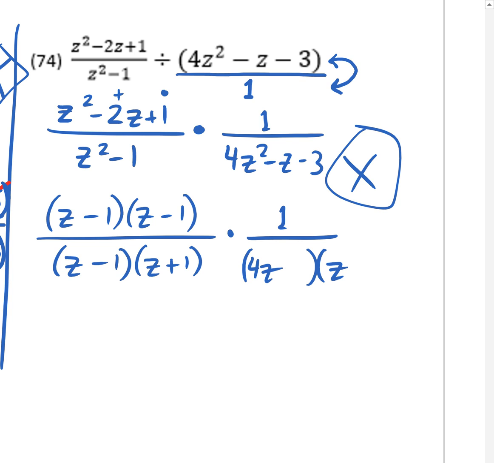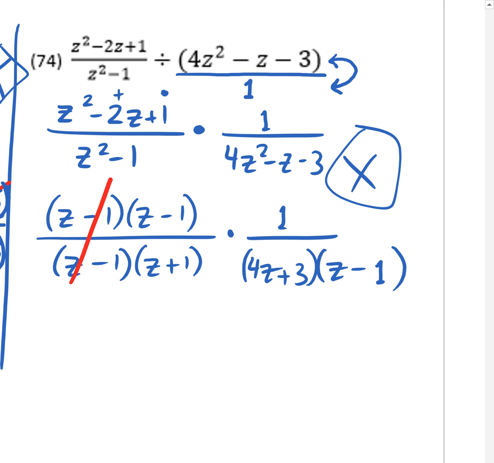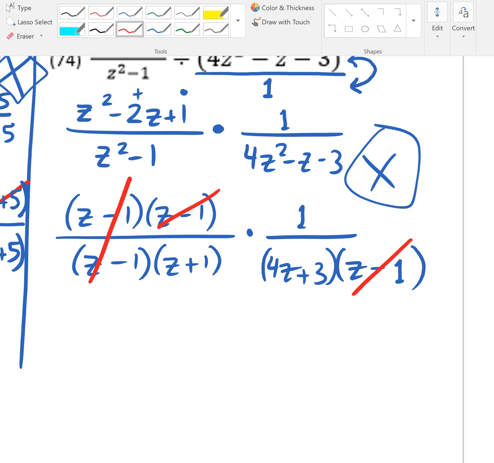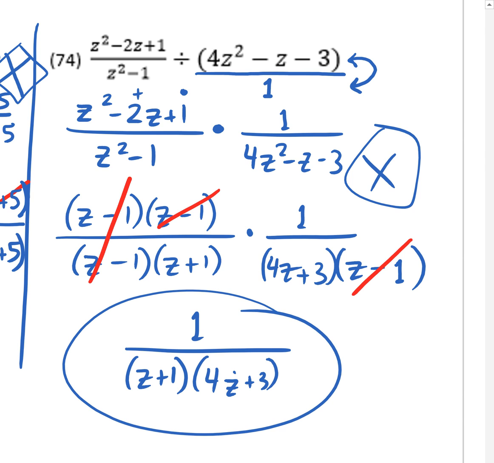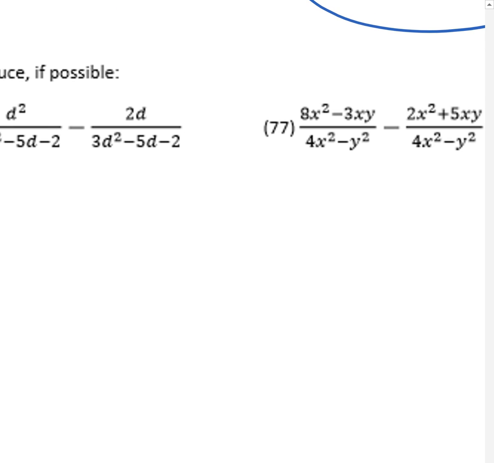Let's see. It'll be plus 3 minus 1, right? Yeah, that's the one. Okay, so what cancels? I think I see some z minus 1s above each other. There's another z minus 1 across the diagonal that'll cancel. So in the numerator, there's nothing left except that 1. In the denominator, we have z plus 1 and 4z plus 3. If you're left with two factors next to each other, I wouldn't bother multiplying them out. It's not really useful in any way. Okay, so that's that.